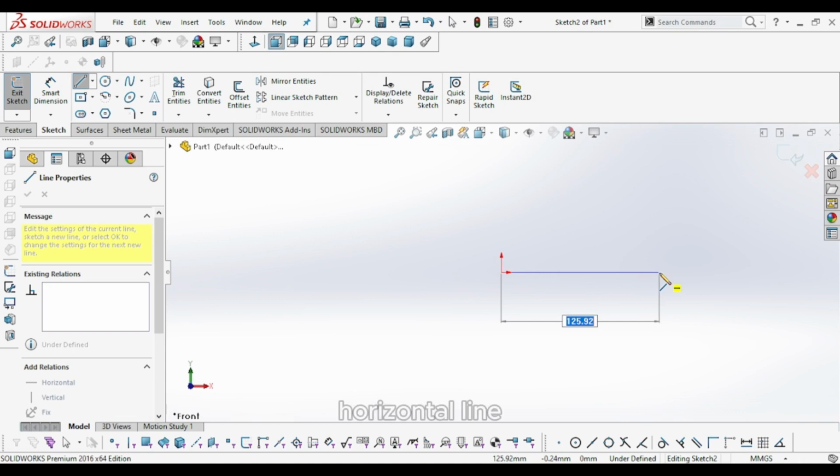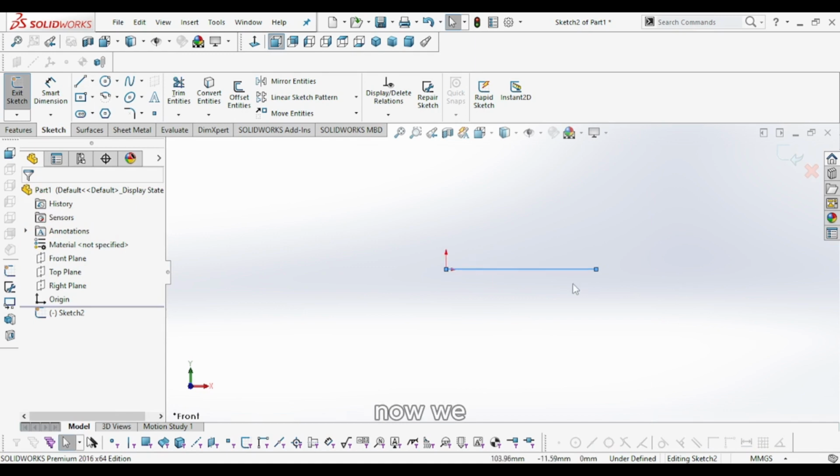So this is a horizontal line here. Just drag it as much as you like and then click the left mouse button and hit escape to exit the line. Okay, now we have our line here, a rough line.